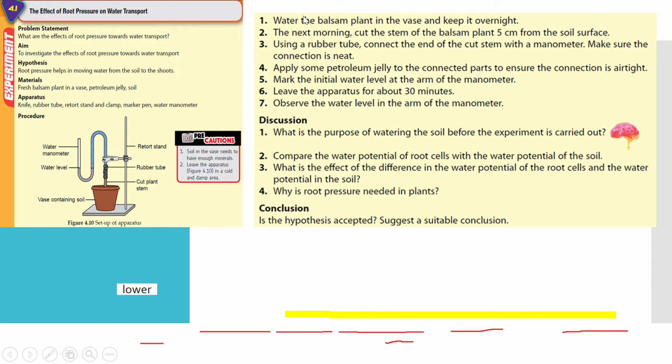It says you have to water the balsam plant, which is in the vase, and keep it overnight. Then the next morning you cut the stem of the balsam plant 5 cm from the soil surface. You connect this cut stem to the water manometer using a rubber tube, making sure the connection is neat. Apply some petroleum jelly to the connected parts to ensure that it is well sealed, and mark the initial water level at the arm of the manometer right here.